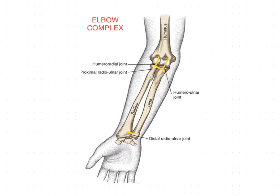All these joints work coordinately to enhance the function of the hand as well as the shoulder. Now we are going to see in the shoulder complex also, the shoulder complex is designed in such a way that it serves the hand only. Here this elbow complex is also designed so, the joints and the muscles which are crossing over this elbow complex are mainly used to serve the hand.